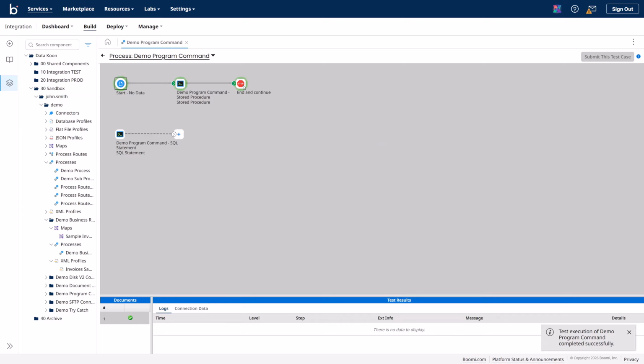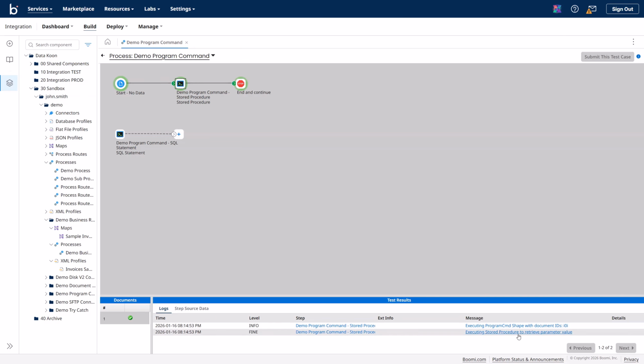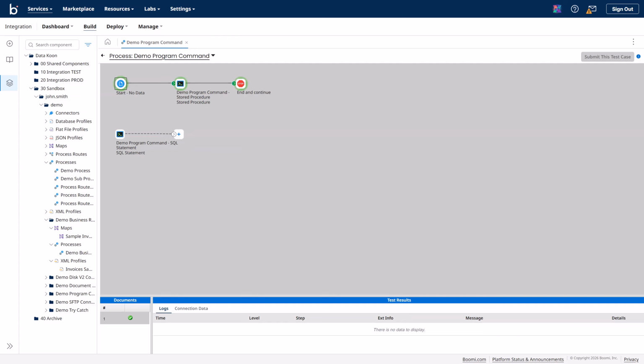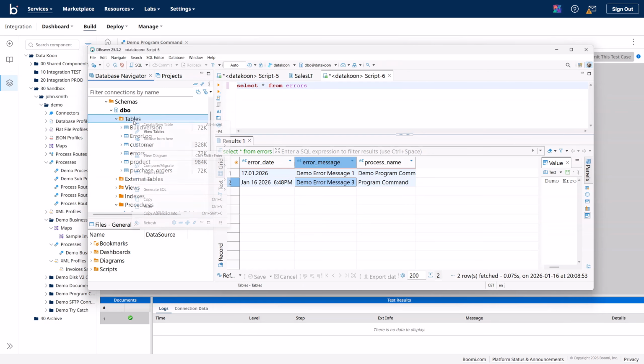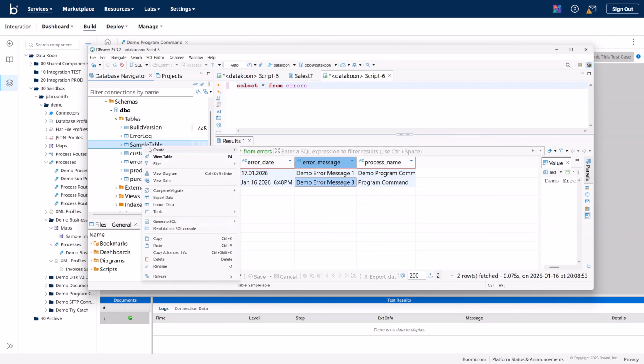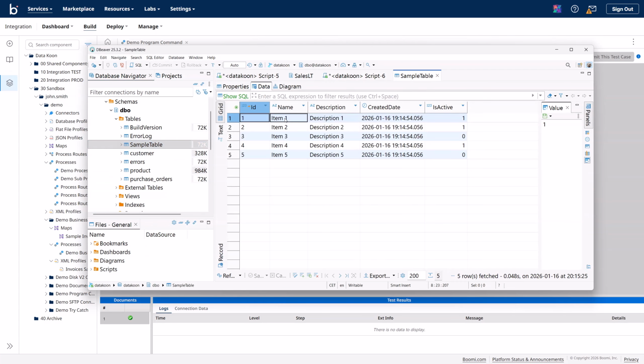So procedure was executed. That means that if we look at the tables we have in the database, there should be a new table with 5 rows. So I quickly refresh the tables. Then you can see we have a new table. It's called sample table, view table, and then we have the 5 items, 5 rows here.